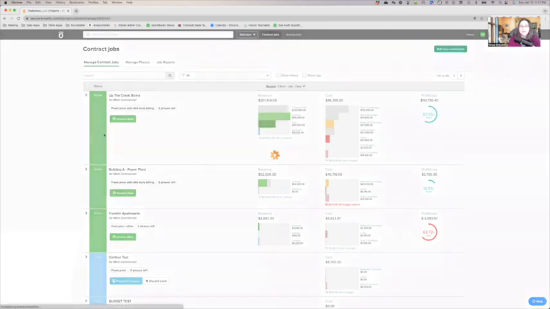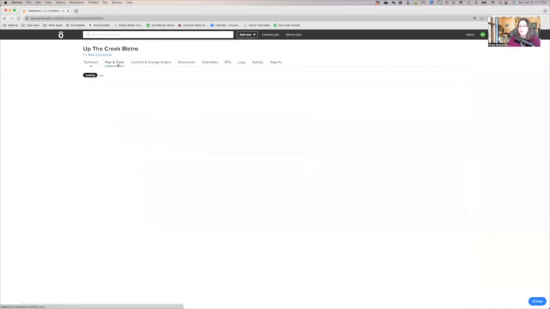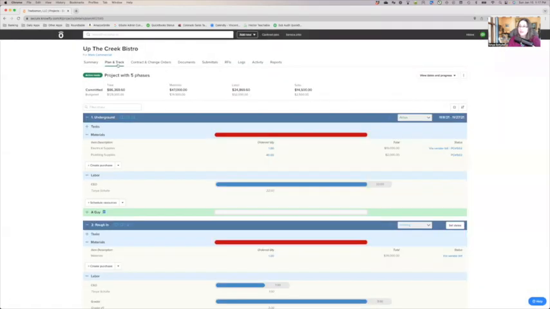If we want to dive in just a little bit more, one of my favorite places to do that is on the plan and track page, where we can see some similar information, but laid out in a way that's maybe a little bit easier to compare side by side, which is that budgeted data versus, in this case, committed data. So that would be anything that's on an open purchase order, and labor that's being tracked out there as committed labor. So we have budgeted versus actuals, or committed again.